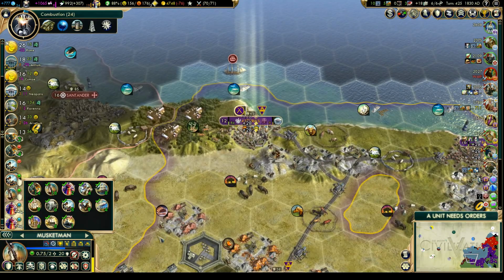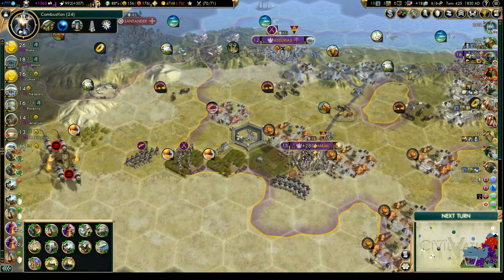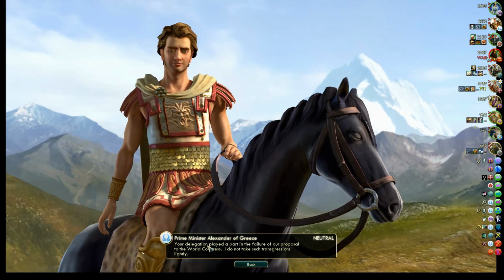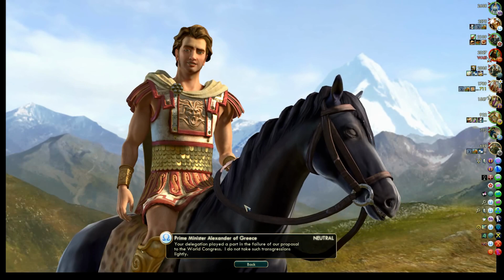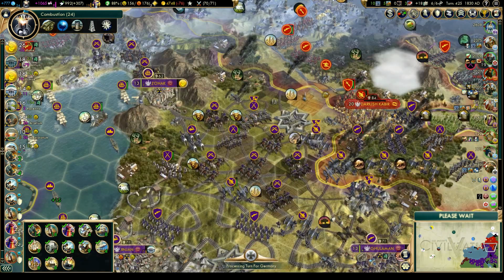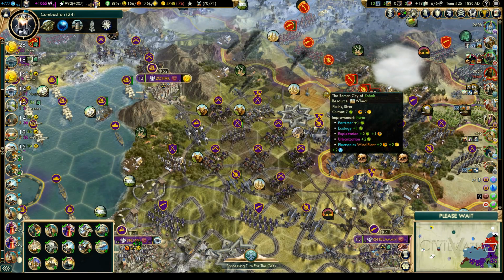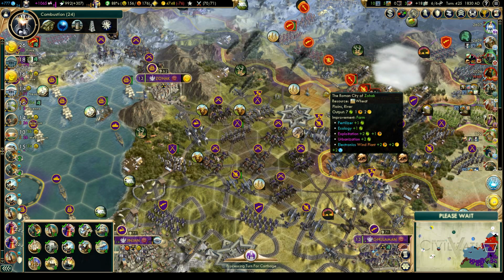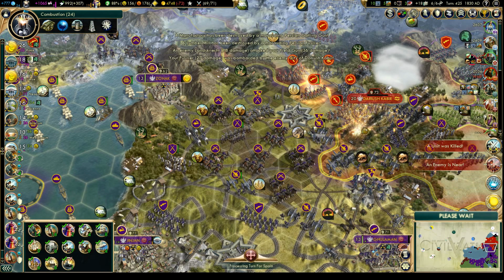Go. Your delegation played a part in the failure of our proposal in the World Congress. Wasn't Congress like 10 turns ago? No. It still took him some time to realize. Darius entered modern era. Good for him. Yeah, that's this guy. We knew that.